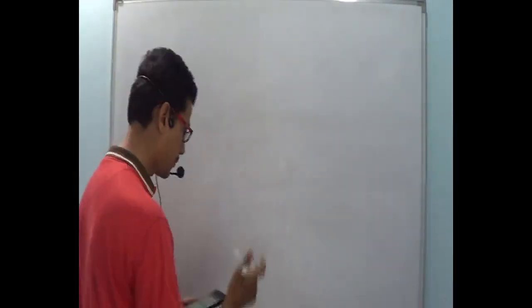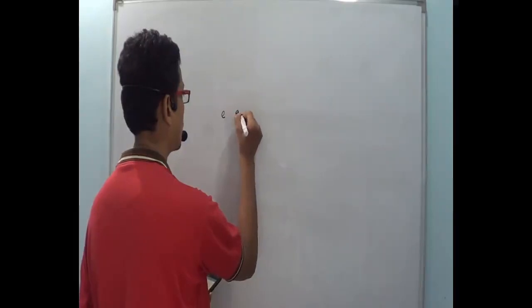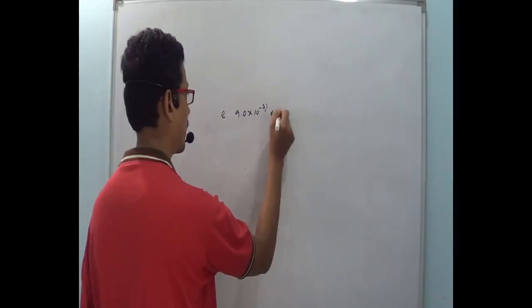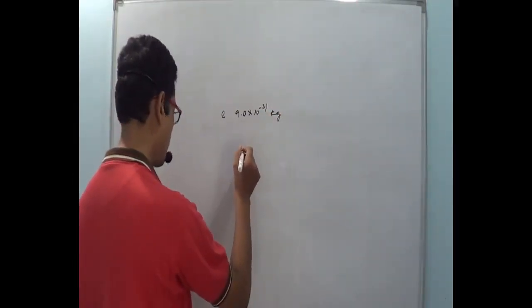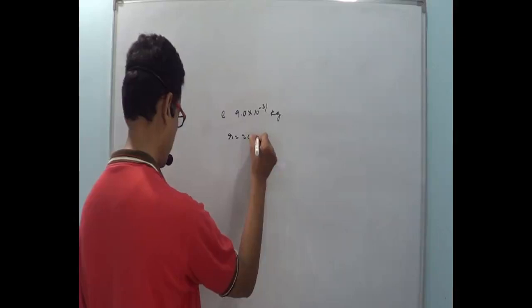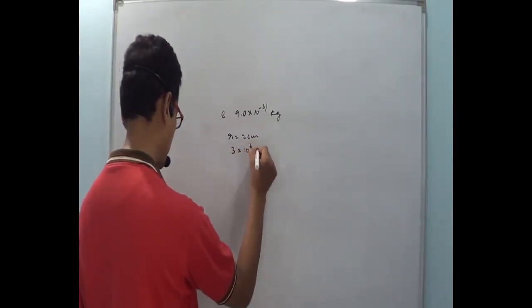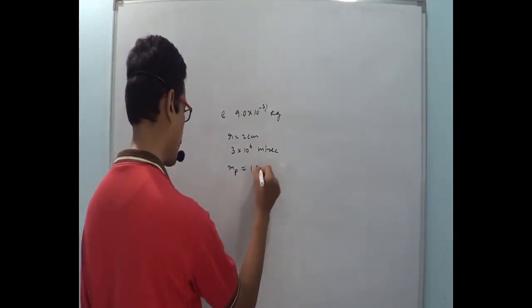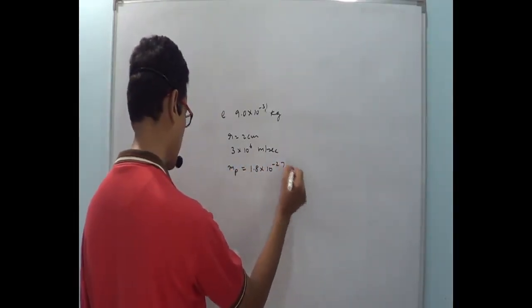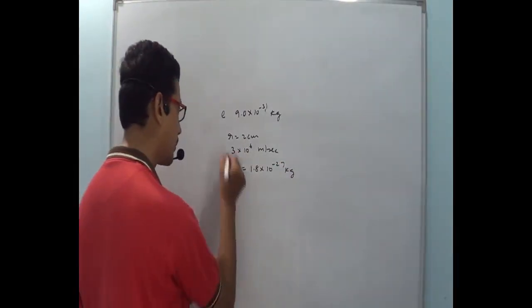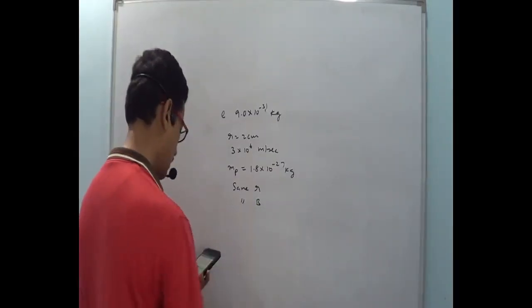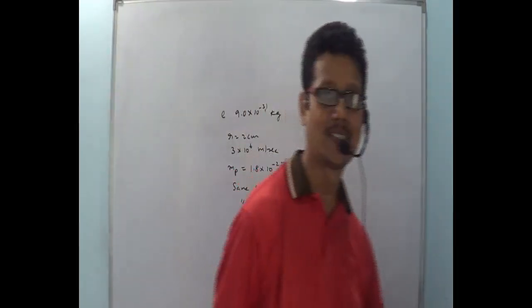Let us go for the 12th problem. There is an electron of mass 9.0 into 10 power minus 31 kg, given. Everybody knows this. And it is moving in a magnetic field in a circle of radius 2 centimeters with a speed of 3 into 10 power 6 meters per second. And now there is a proton. Proton mass is given as 1.8 into 10 power minus 27 kg. For maintaining the same radius in the same magnetic field, what must be its speed?